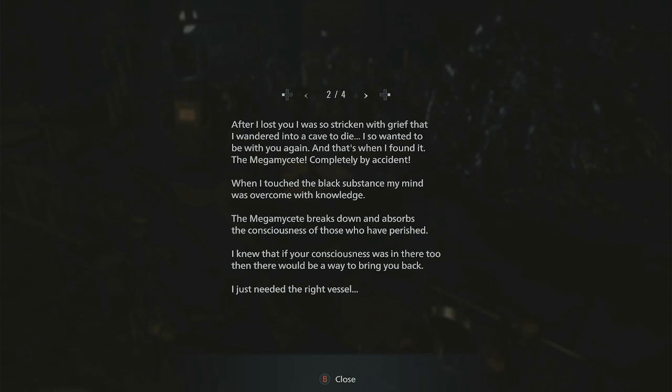After I lost you, I was so stricken with grief that I wandered into a cave to die. I so wanted to be with you again, and that's when I found it. The Megami seat, completely by accident. When I touched the black substance, my mind was overcome with knowledge. The Megami seat breaks down and absorbs the consciousness of those who have perished. I knew that if your consciousness was in there too, then there would be a way to bring you back. I just needed the right vessel.